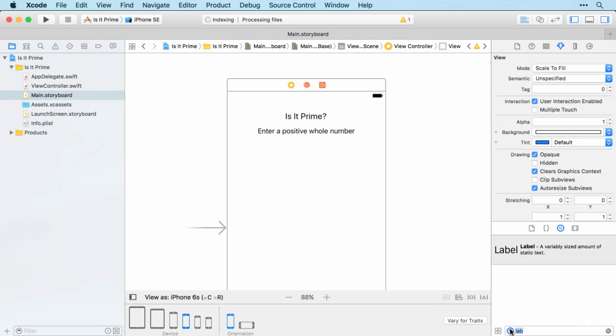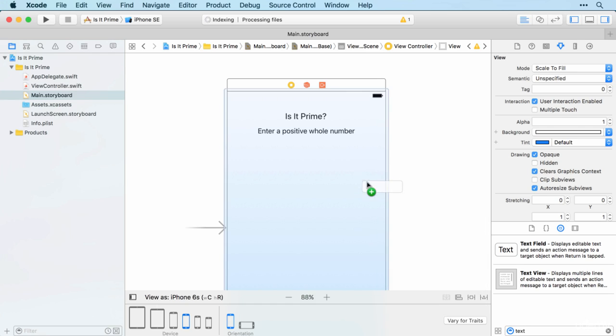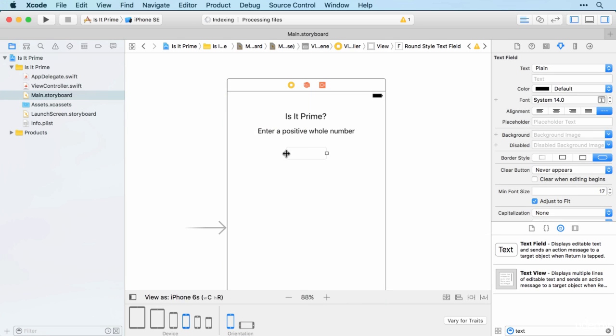Next, I'm going to bring in my text field to allow them to enter their number. So I'm going to drag that a little bit further down, I think. And then stretch that to close to the edges.